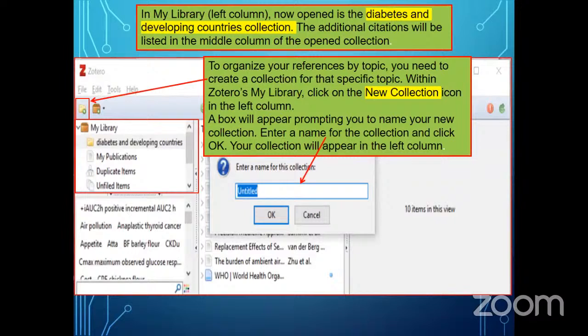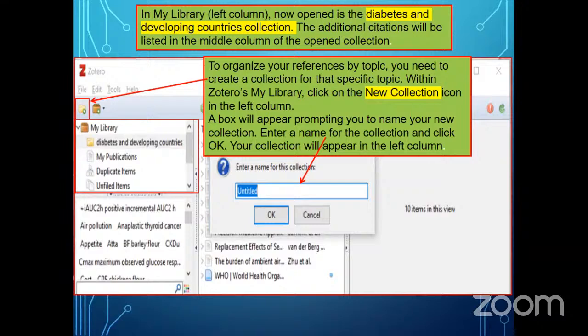Next. When you want to start adding information and organizing your Zotero account, you're going to start with the left column. In the left column, you will see an icon saying new collection, in the far left. When you click on it, it's going to open a box for you, so you can add your keyword or the subject or the main collection. For example, in our case, just to demonstrate, we're going to choose the diabetes and developing countries collection. It's our major subject for our paper, research, or whatever. You choose it and you save it in your library.